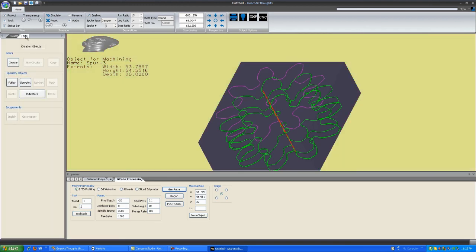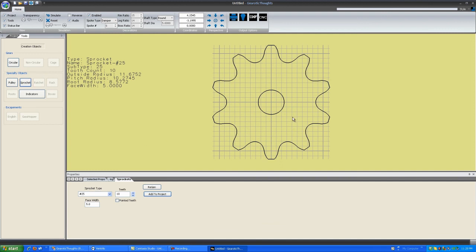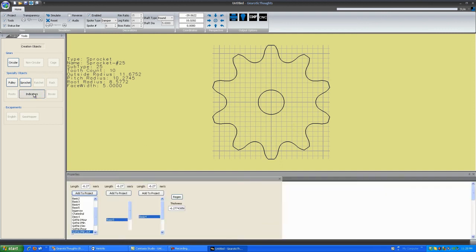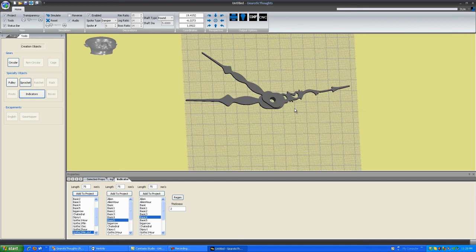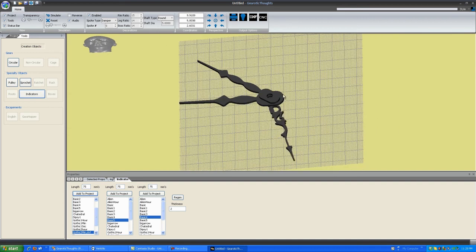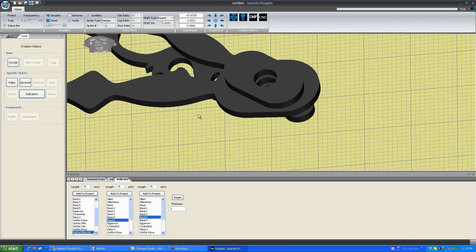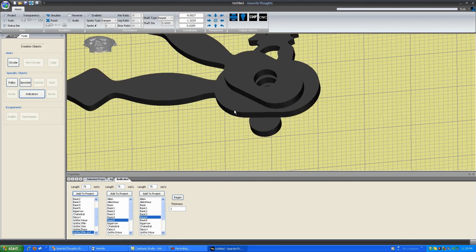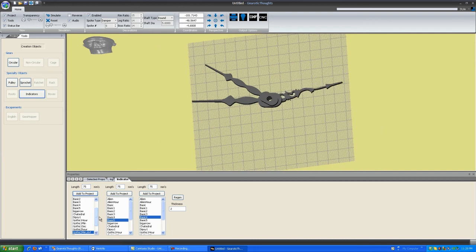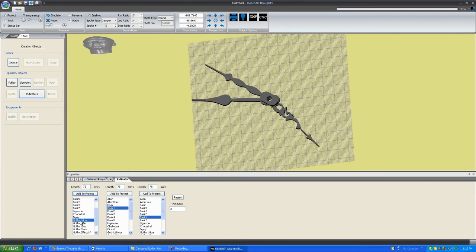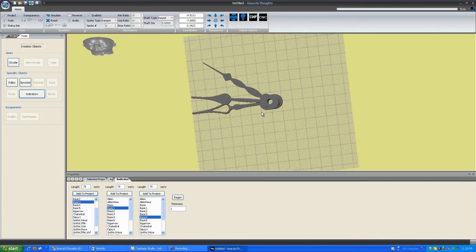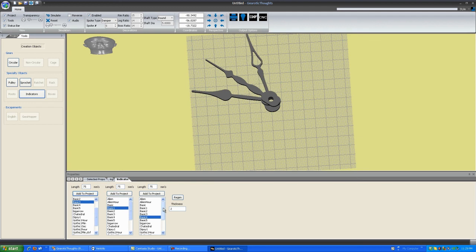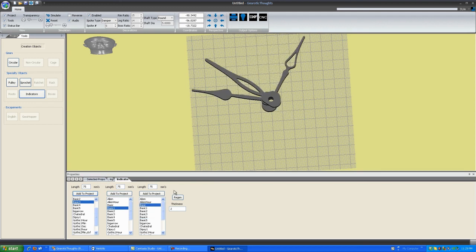Let's look at one final tool option, because we've looked at pulleys. We haven't done sprockets, but sprockets are much like a pulley. We also have indicators. On the indicator screen, you'll be presented with 3 clock hands going at various speeds. They are actually all moving, but you'd have to zoom in to see the hour and minute hand moving, of course. But this allows you to pick through various pointers that you can now get. And these can all be cut for you as well and put out in G-code and so on. We're going to increase the list of the pointers that you get here as well.